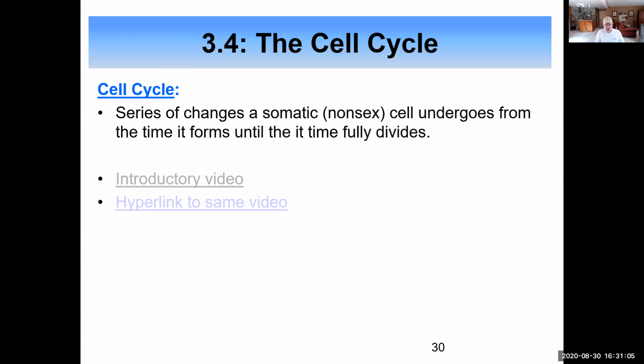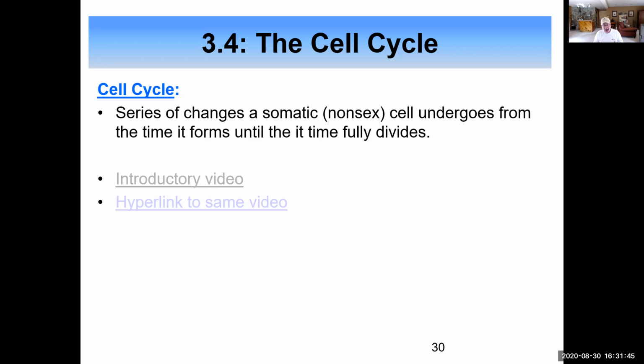It's important that you understand that when we talk about this cell cycle, this is taking place in what is referred to as somatic or non-sex cells. So for example, when you get a cut, that paper cut that you got on your finger after a couple of days heals, doesn't it? That's due to this process that is initiated upon tissue damage, or when you break a bone and you have it cast. After a few months, the bone is fully repaired. That's due to cell division that helps to reunite the broken ends of the bone.